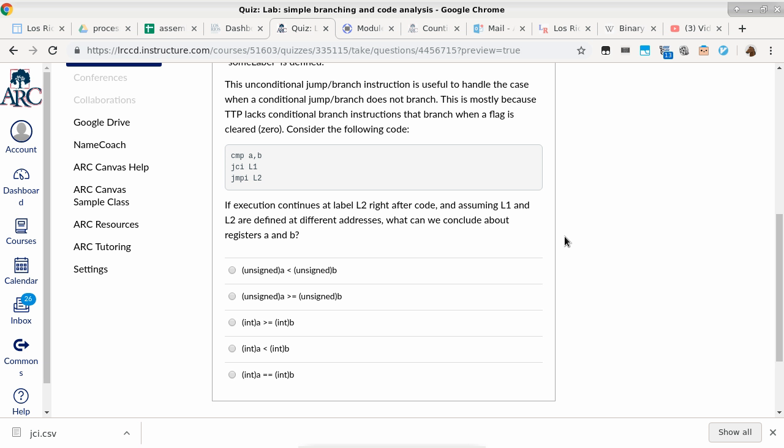So we are now down to the first versus the second. The first one says, A is less than B. Wait, if A is less than B, then the carry flag would be set. And we would be at label L1 and not label L2. So by crossing out all the impossible choices, I don't even have to reason out why it is the second choice, because it's the only one left.